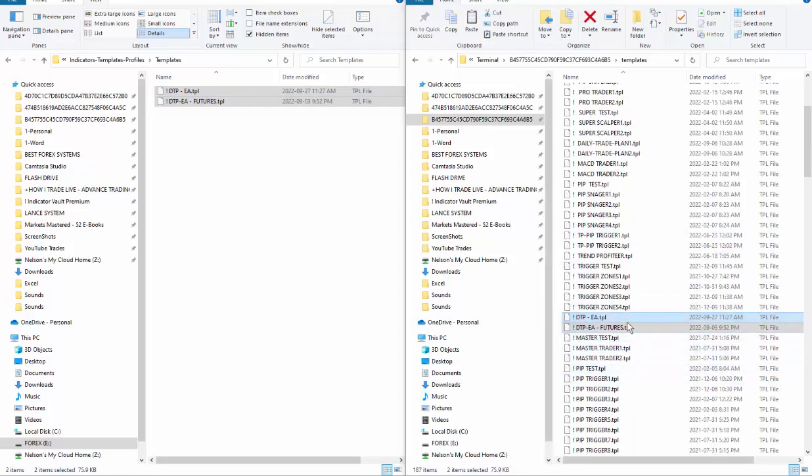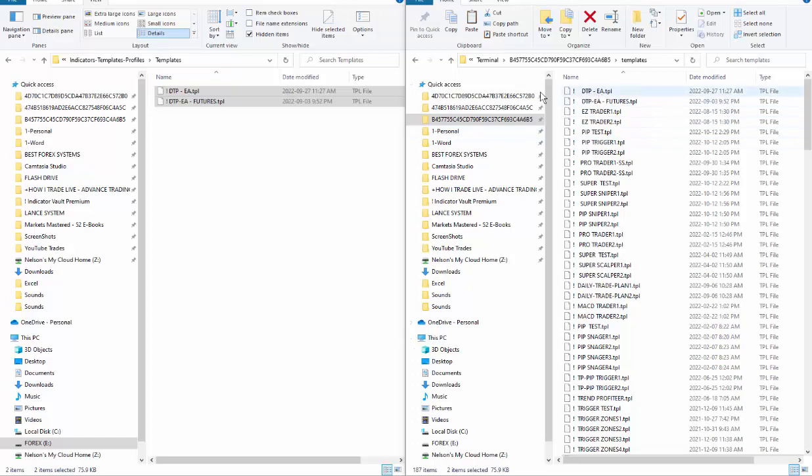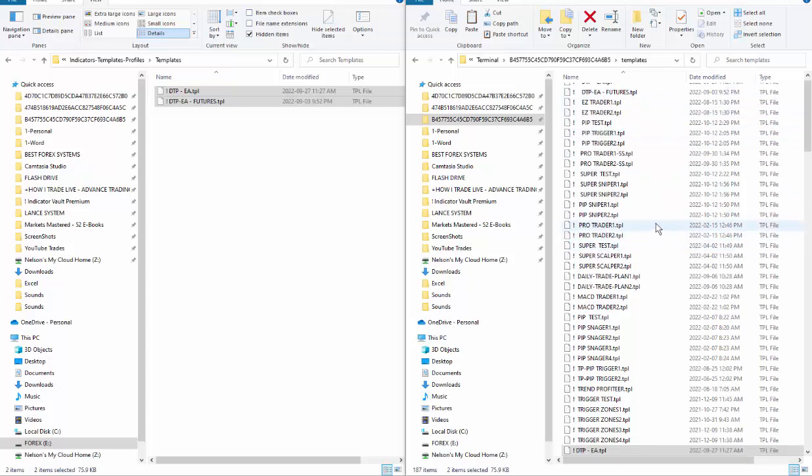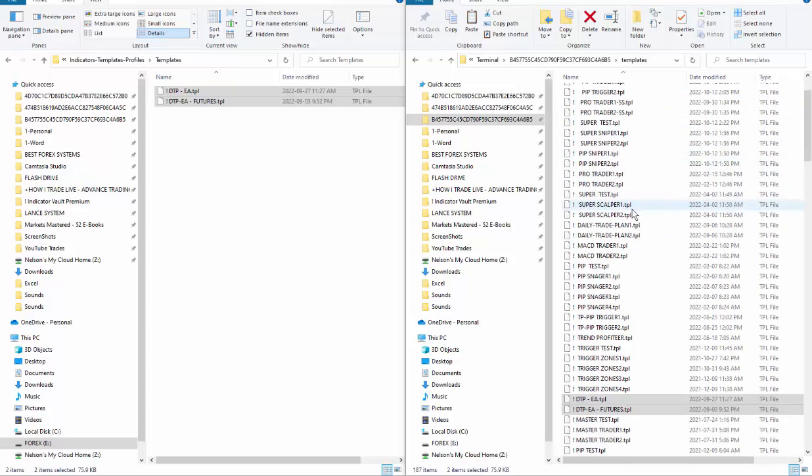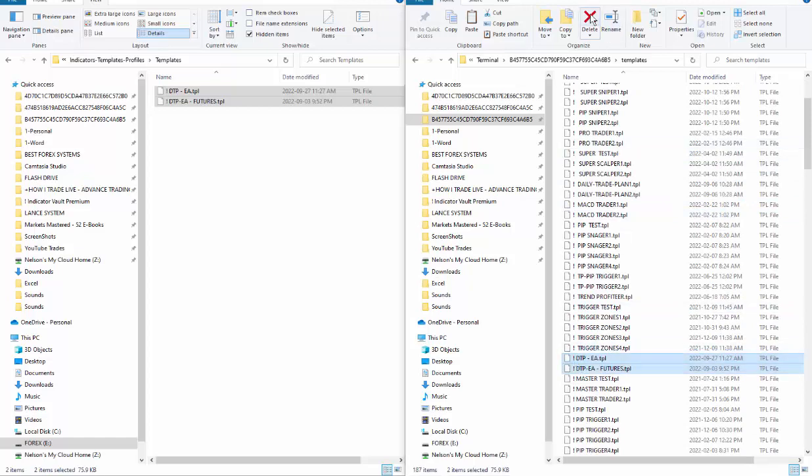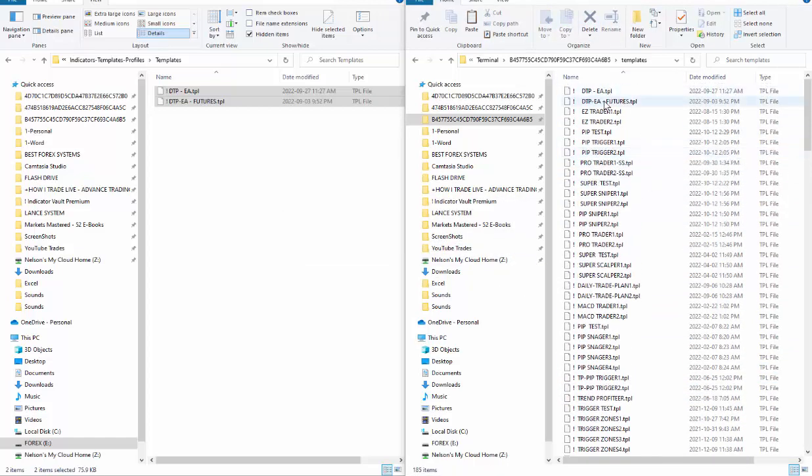Now for myself, this is the one I just put in here. But on the top, as you can see on the top, it's exactly the same. The only difference I did was I left a little bit bigger space in here because on my templates I want it to be right at the top. So these two are the same as these two. I don't need these two in here because they're right there.